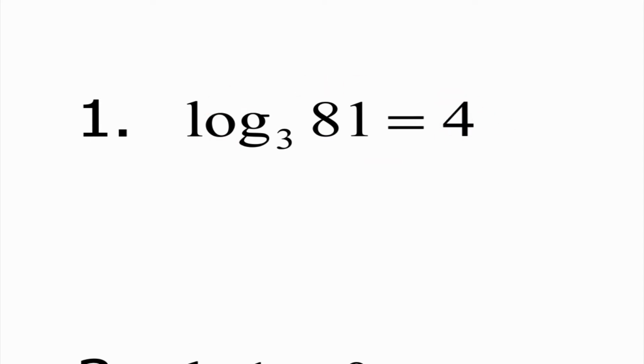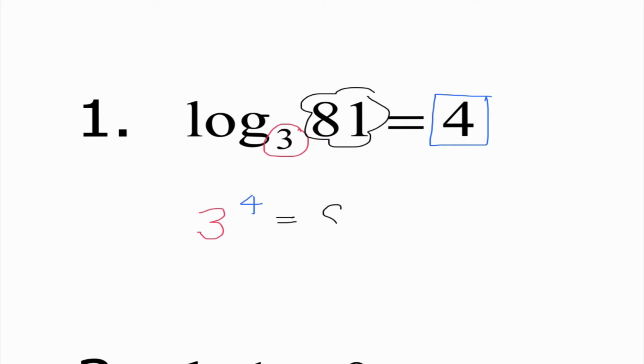Just a reminder, the way we read this is log base 3 of 81 is 4. Notice my base here is 3, so that becomes my base when I write it in exponential form. Our logarithm, we know, is really just an exponent, so that 4 becomes my exponent, and it is equal to 81. These two equations are equivalent to one another. This honestly is really a memorization, we just need to know how to change things back and forth.